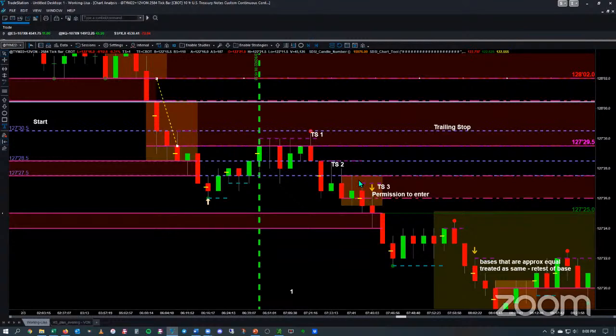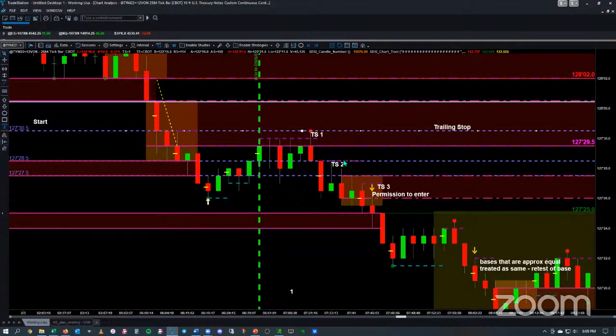Okay, and then once you do enter the one contract, that contract has the same stop as the original contract. So if price came immediately back into this band right away, my stop would be up here at the TS1. Okay, so your stop goes to TS1 once you pass the 1-to-1 point, once the green line is broken. Is that correct? Correct, with the 3 bases.